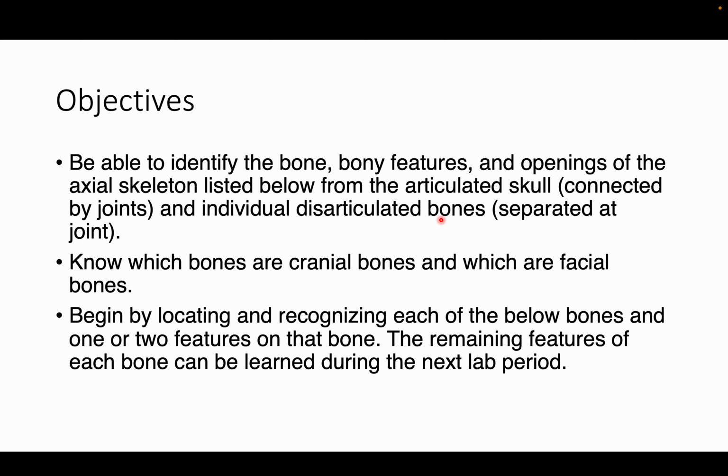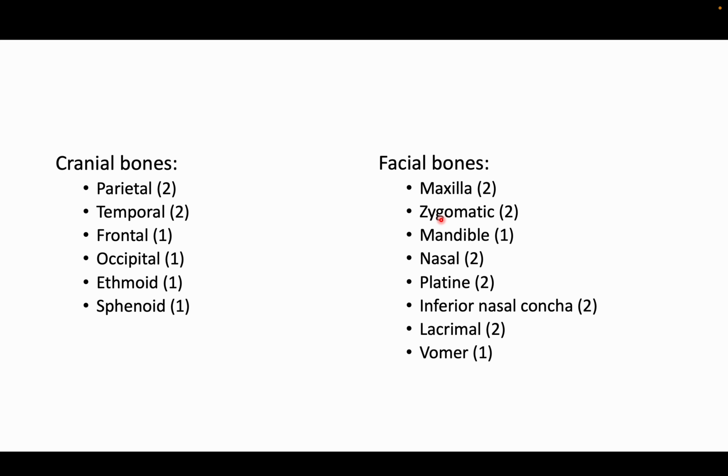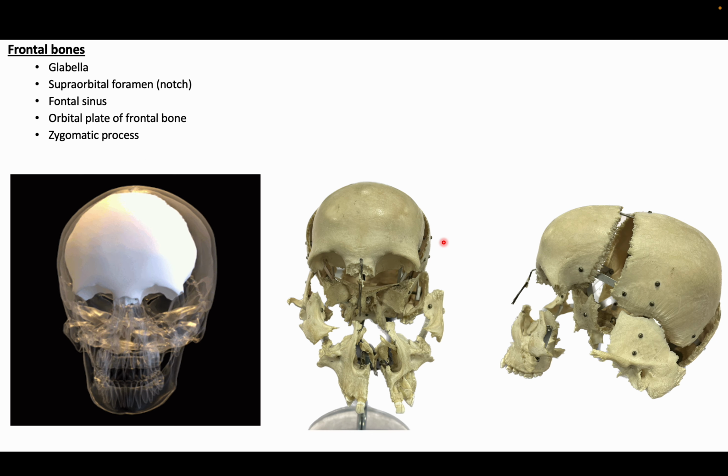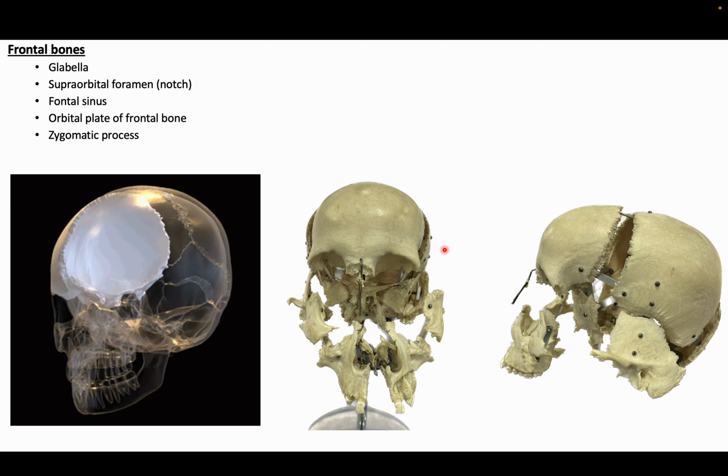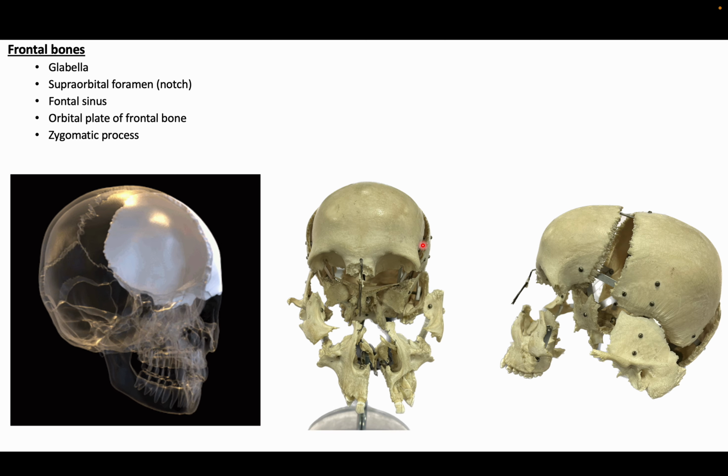And in addition to that, you need to know the difference between the cranial bones and the facial bones. We're going to do both cranial and facial bones together. It's not that we're doing cranial bones first and then facial. It's going to be going back and forth. But let's go ahead and start with one cranial bone first. This is going to be the frontal bone.